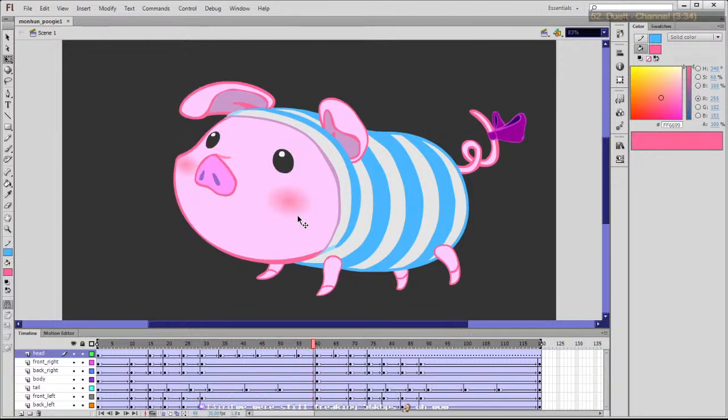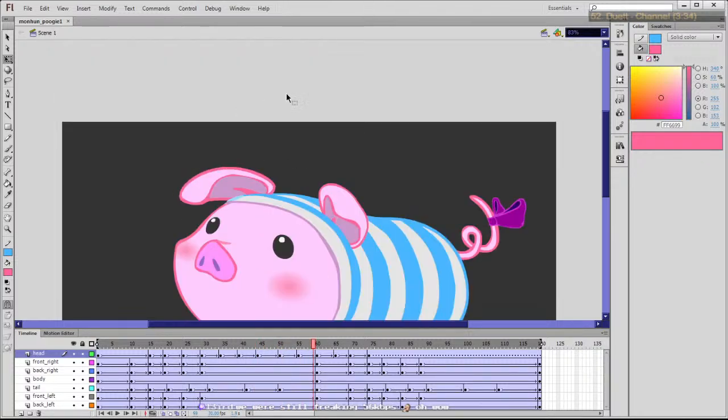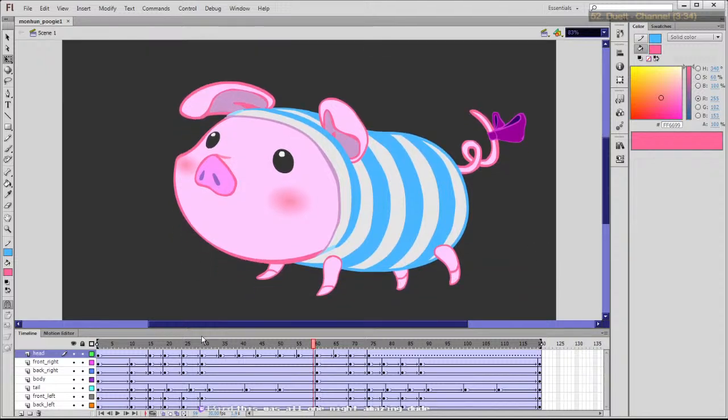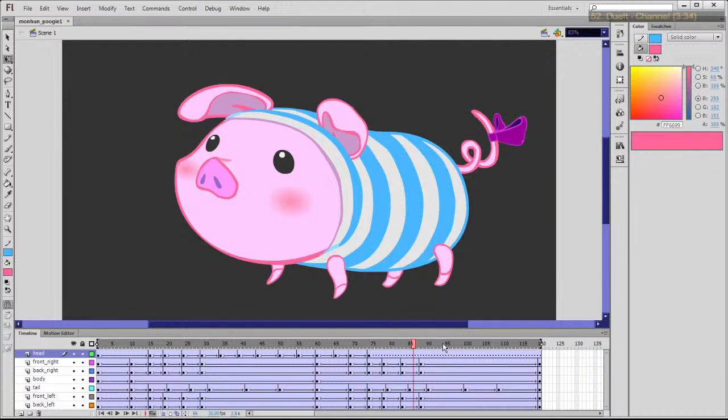I wanted to add a little heart that comes out at the top of his head. Normally in the Monster Hunter games there would be a heart that pops up if it's taken care of, like when you pet the Poogie, it gets that heart icon. So that is something that I want to feature. Also might need to add some more color to the feet. But yeah, this is what we got so far. Very nice. I got the nose to animate too. Oink oink. Oh man, so proud of this.